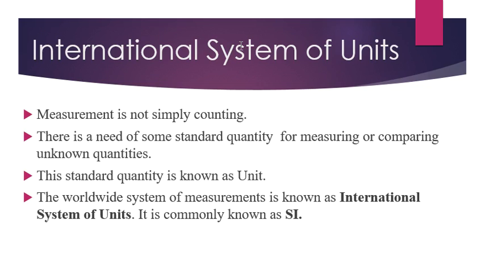Then we have the International System of Units. Because measurement is not simply counting, we need some standard quantity for measuring or comparing unknown quantities. This standard quantity is known as a unit. Therefore, a worldwide system of measurements has been developed in order to calculate quantities and express them in units. This is known as the International System of Units, commonly also known as the SI system.